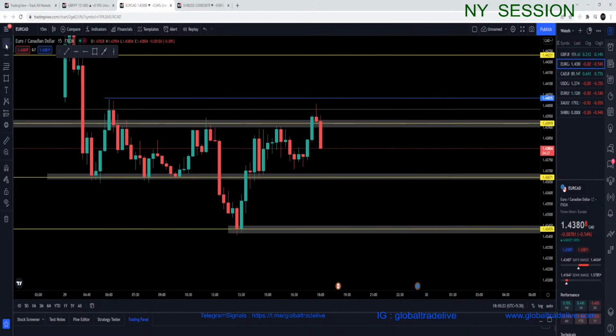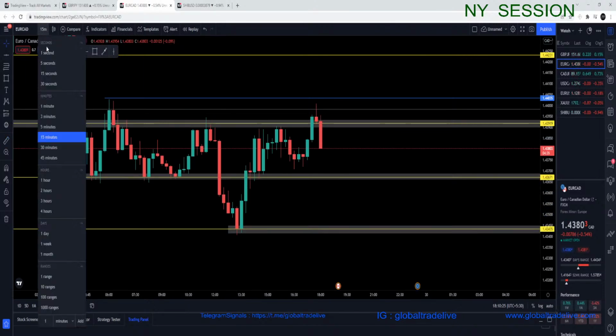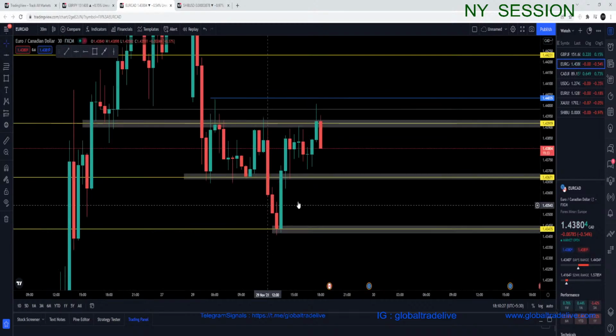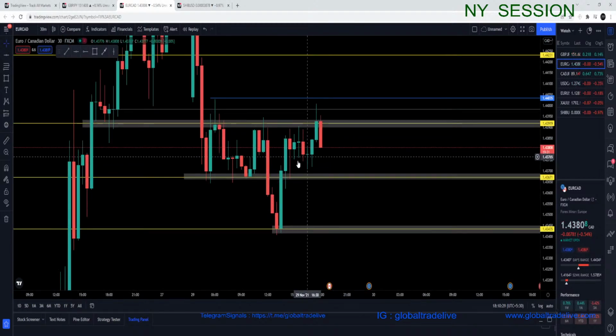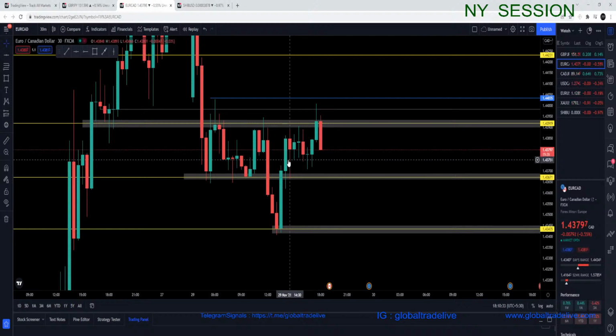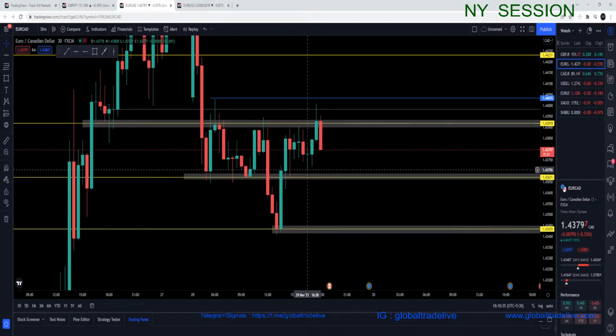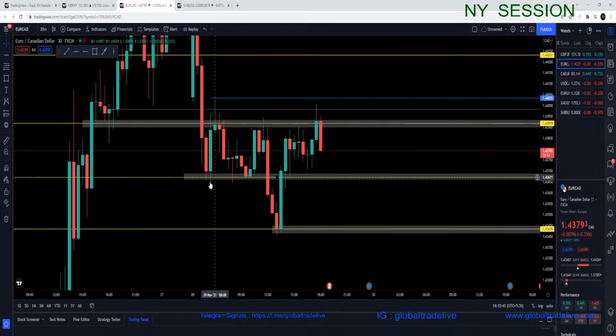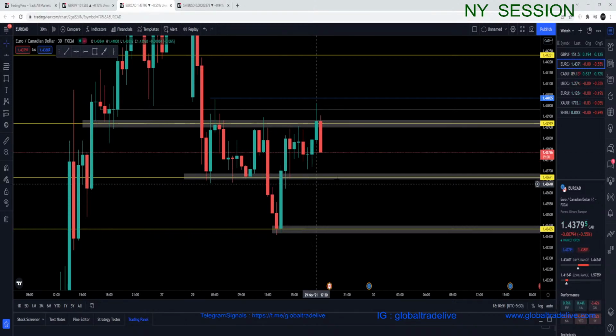So the range is good. Look, on the 30 minutes, many people will be targeting below this area and looking at this as a clean range, but let me tell you, this is not a clean range over here, right? If you switch to 15 minutes, or look more left, more history, you have this problem over here, this problem over here, this problem over here, and this problem over here. These problems are rejections, right?